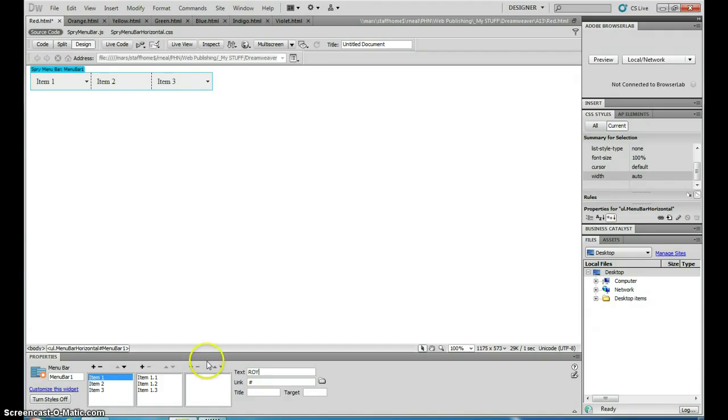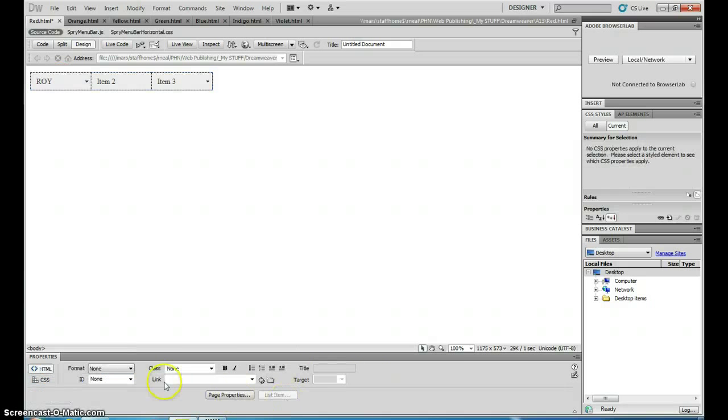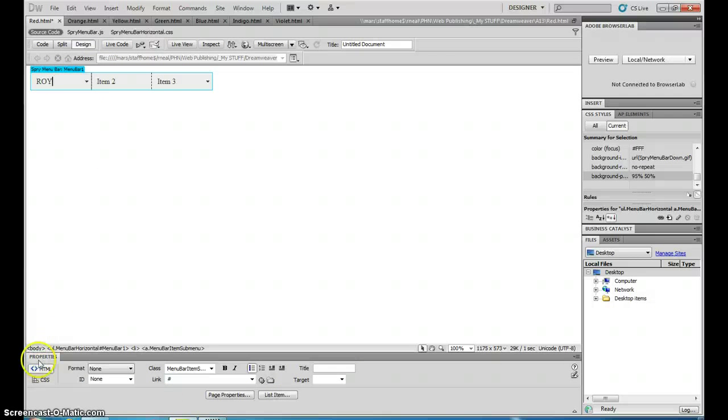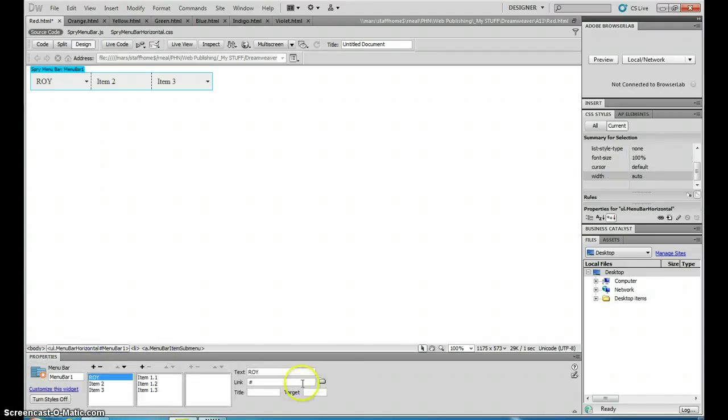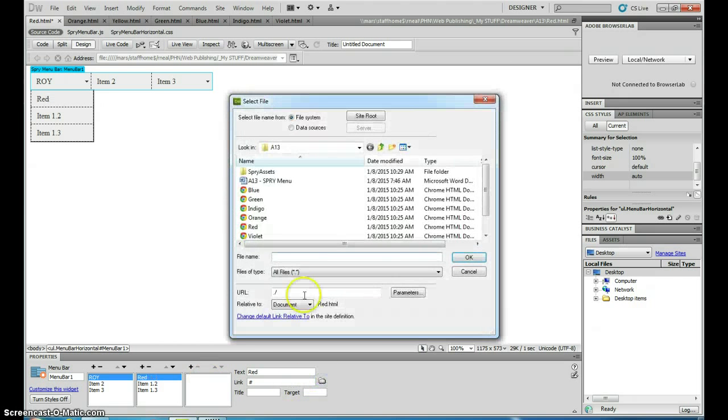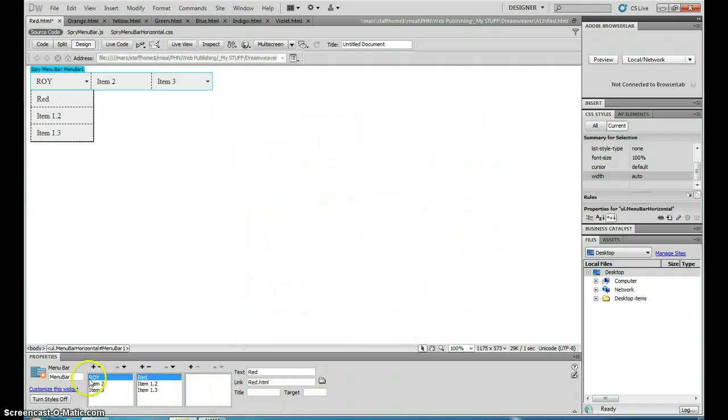Now if I just click where it says item 1 right now, actually it should say Roy. Yep, now it does, good. I could just have that itself go to a link. It doesn't necessarily have to have the drop down if I just wanted to browse right here and associate with a different link. But I'm not going to do that today, but that's just a little bit of food for thought. So I'm going to associate this with the page red, which of course is the page I'm already on. Browse, associate with page red, good.